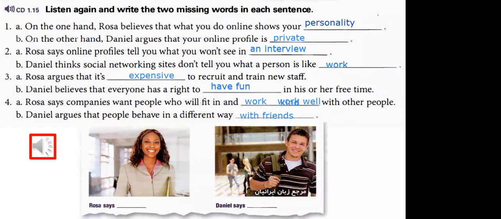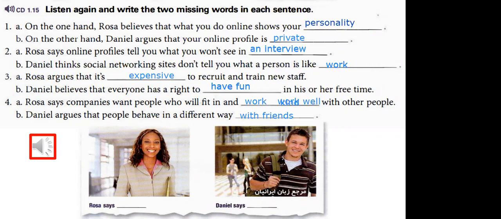I know what you mean, but you need to consider the cost. Employers need to be very careful about the people they employ because it's very expensive to recruit and train new staff. Yes, I agree. But on the other hand, as an employer, you can't own your employees 24/7. Everyone has a right to have fun in his or her free time. True, but if I'm looking at two people for the same job, I'll probably avoid the person who's always partying. However, just because they party a lot doesn't mean people are bad at the job. For some jobs, you need friendly, outgoing people. But it's not just party photos. It's blogs and postings and comments, too. For example, I don't want to hire somebody with an off-color sense of humor or someone who sounds arrogant. I want someone who will fit in and work well with other people.